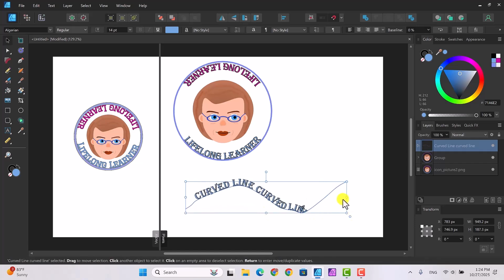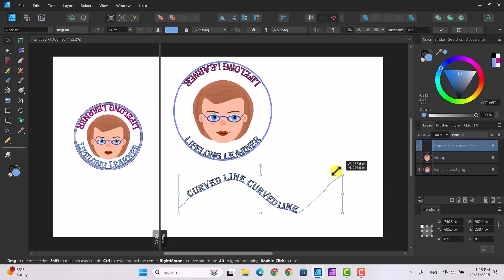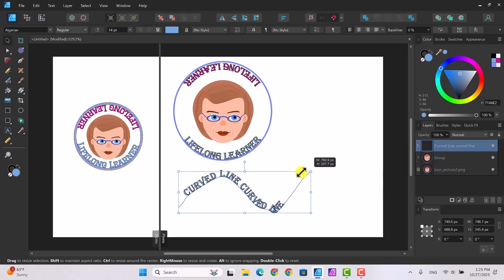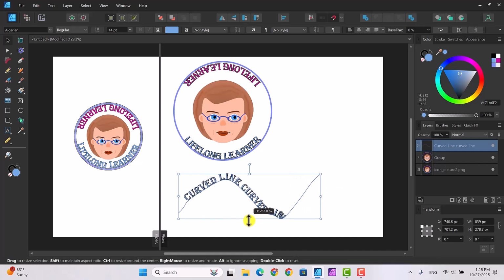So you can type in your text and then change it like this and make any kind of curve that you want. Make it steeper, longer, or bigger, like that.